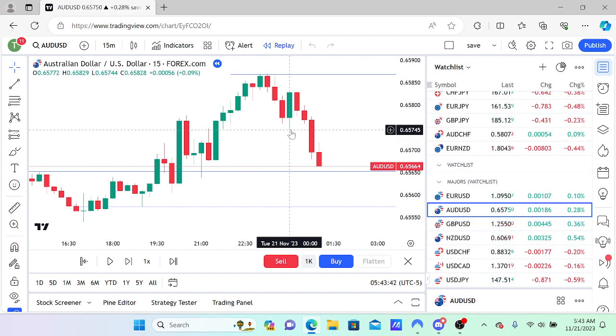Okay. So we get the fair value gap. That's a lower time frame shift right here. And again, this is your failure swing, because look at this thing. You put in a swing low. It looked like it was going to take the highs, and then boom, it pulls the rug. That is a failure swing. Okay. And then it cracks that low. So we have a big bucket of longs that are now trapped. They're in the red on this push lower right here.